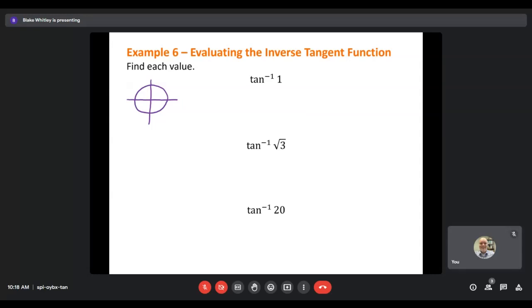Well, the only way to get 1 when you divide is for the two values to be the same. So I'm thinking about where I have a point where the x and the y values are exactly the same. And I have to be somewhere between negative pi over 2 and positive pi over 2 for inverse tangent. The only place that tangent is going to be positive here, and have a value of 1, is in the first quadrant, where the x value is square root of 2 over 2, and the y value is also square root of 2 over 2. And that point is pi over 4.